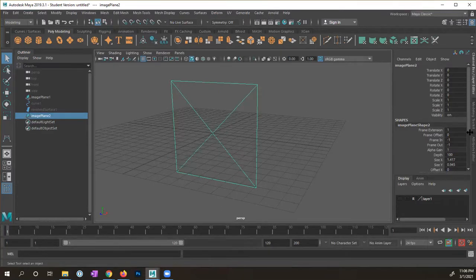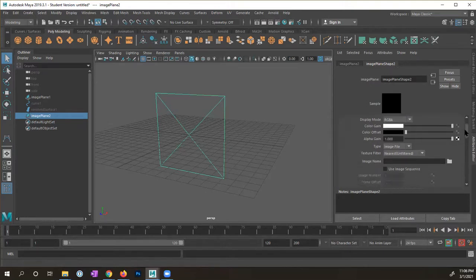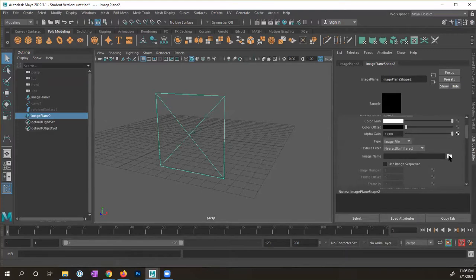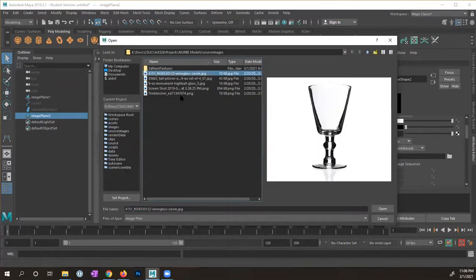We're going to go into the attribute editor. And what I want you to do under image plane shape, mine says 2 because this is the second one I'm creating. Right here under file name, I'm going to click on this little file. It's going to open up a Maya browser, and it shows me the images that I have.